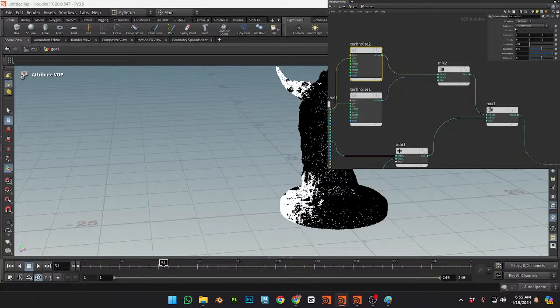Yeah, and come here, the roughness. I want amplitude, let's say 20. Why? It's supposed to add details.